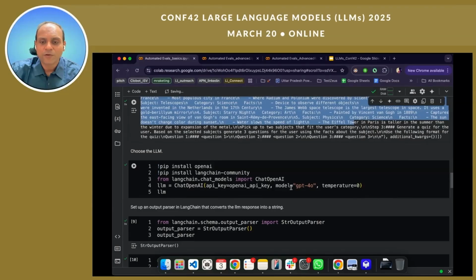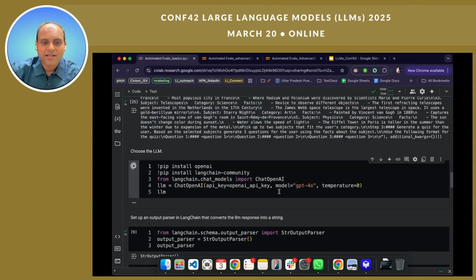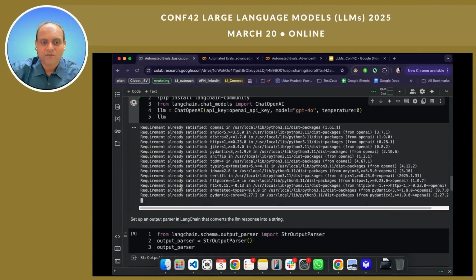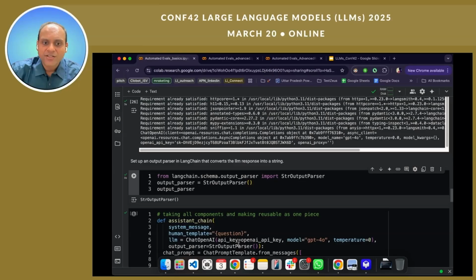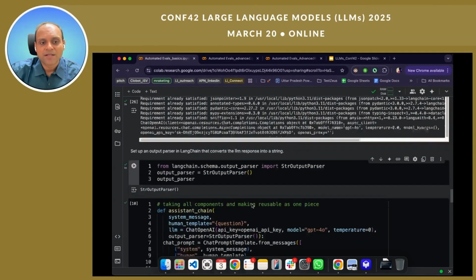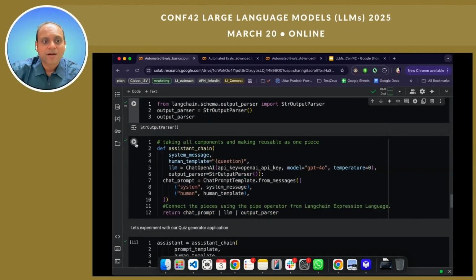Now we'll use GPT-4o with the temperature as 0 and choose that as the large language model for us today. As highlighted, you can use other large language models as well for the demonstration.